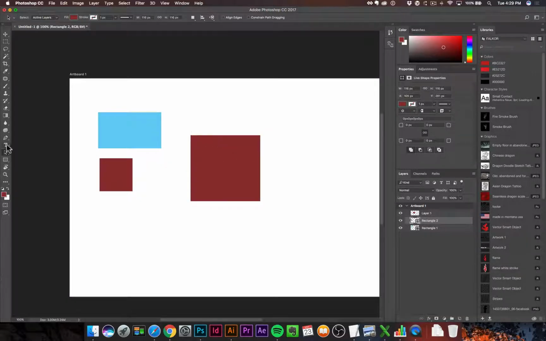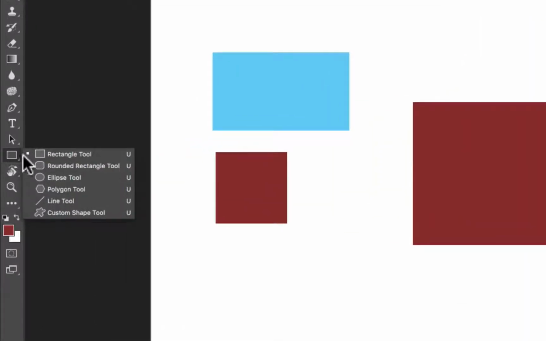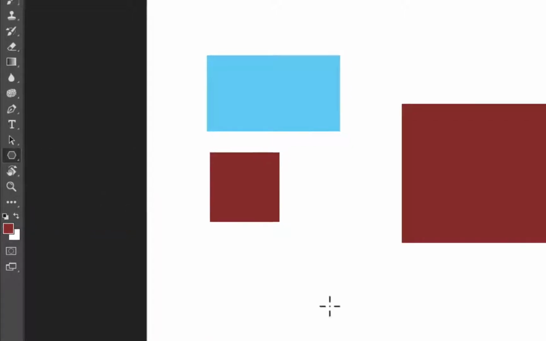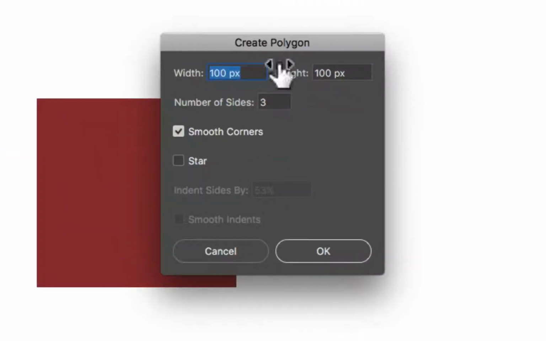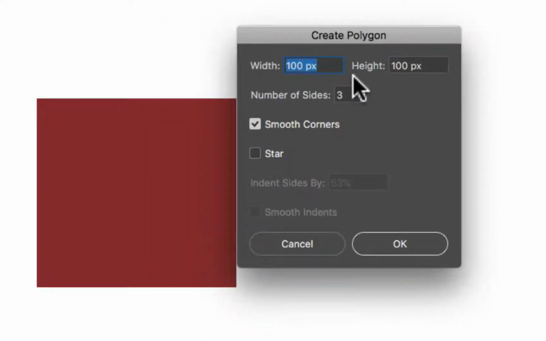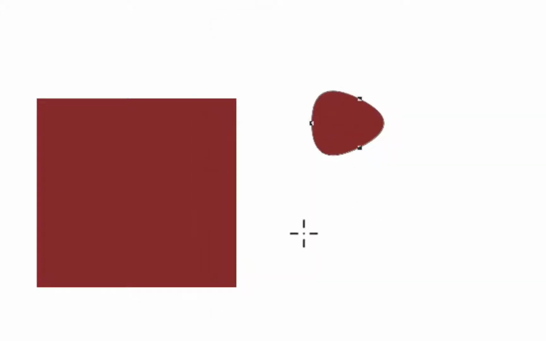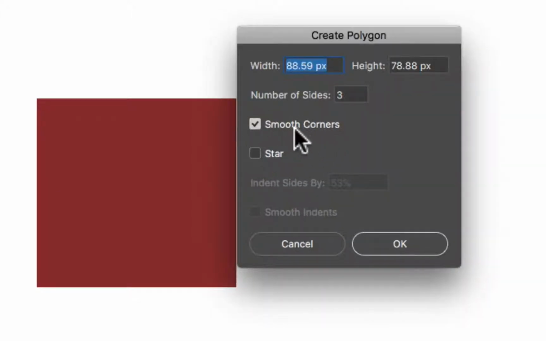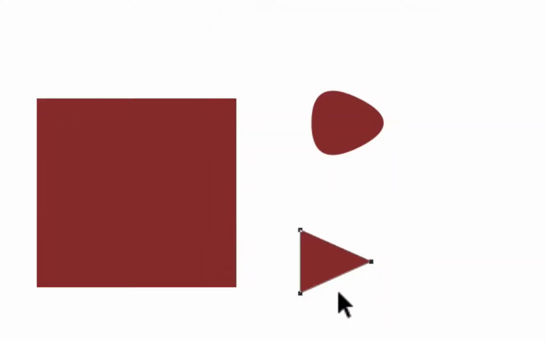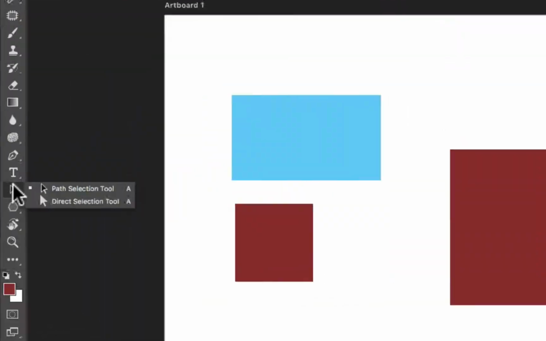So something else, let's take a look. How would you make a star in Photoshop? Well, actually not a star, a triangle. A couple ways we could do this. We could do the same thing where we come to the polygon tool. I'll click on that and I'll click once. And this has a few more options, much like Illustrator, where we can change the number of sides and the height and width and hit okay. And that looks a little weird because we've got the smooth corners turned on. So I'll click again, uncheck that. Now I'll click okay.